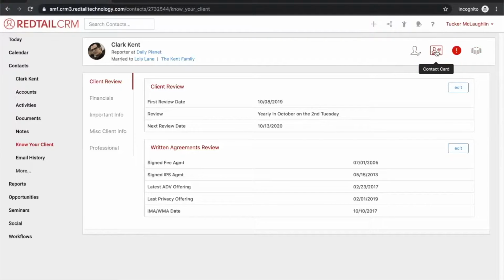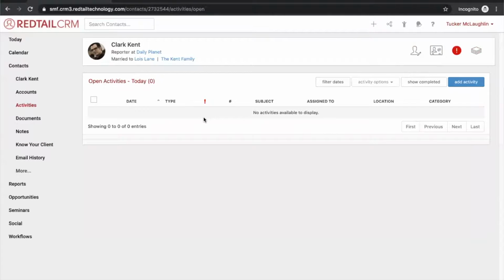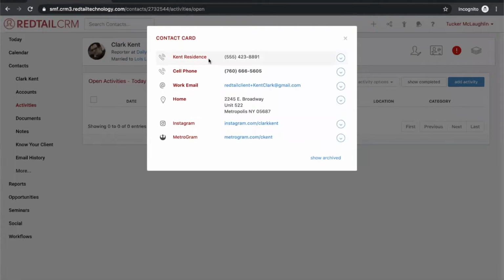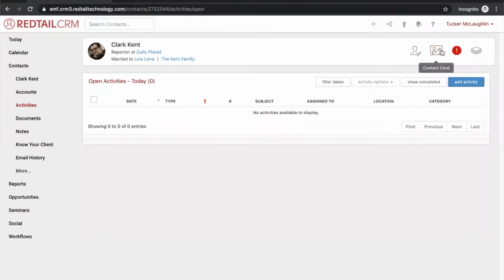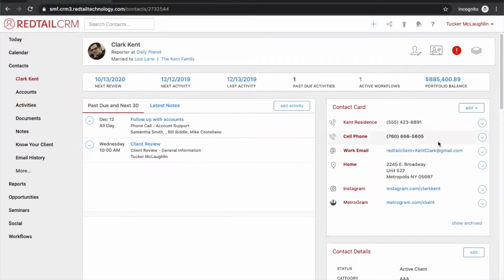This is where we can come over and say, hey, you know what? I'm looking at the activities. It's been a while since I talked to him. Let me go ahead and give him a call. I can pick up that contact, see that cell phone, and give him a jingle right then and there. So that's why we have those: if you're on another page, it's easy to click it from here versus coming back here and going, all right, let's look for it.